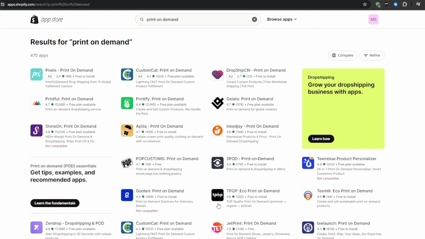So you can browse the full app listings within Shopify's store dashboard. You will have to go to the applications with Shopify and then search print on demand. I would recommend reading reviews and previews before installing anything. Most of the applications provide free baseline functionality, only taking cuts on order volumes.